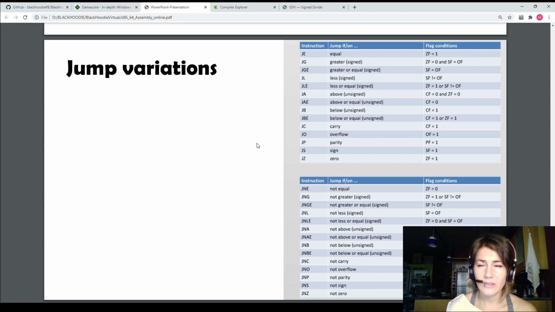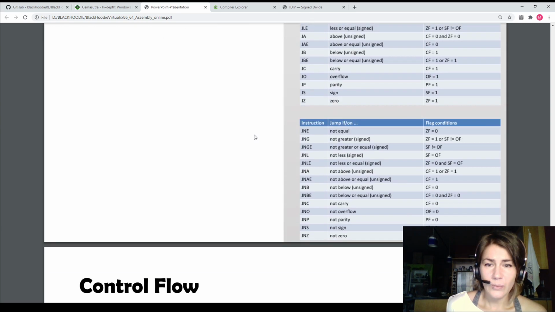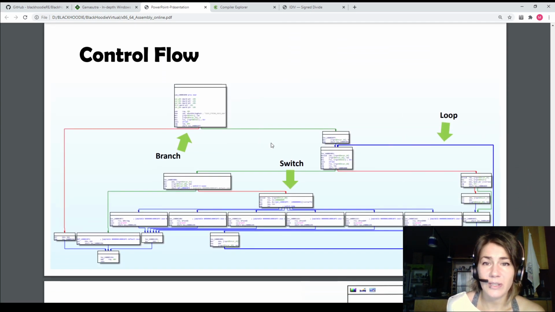And what's especially upsetting is there aren't only regular jump instructions, but there is the negated form of the same jump instruction as well. So for the jump equal, for example, we have the jump not equal. For the jump greater, we have the jump not greater. And these expect, in most cases, the exact inverse pattern of flags, but not in every case. So it's just really, really upsettingly confusing. But don't worry, we got this. Just keep the jump instructions in mind.